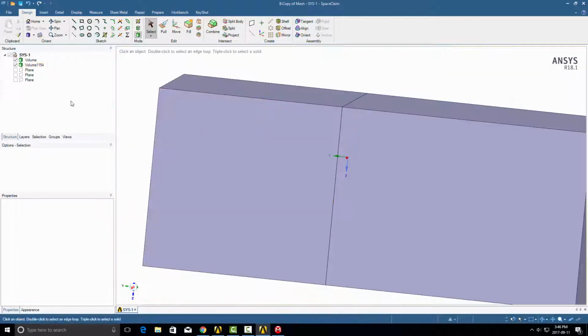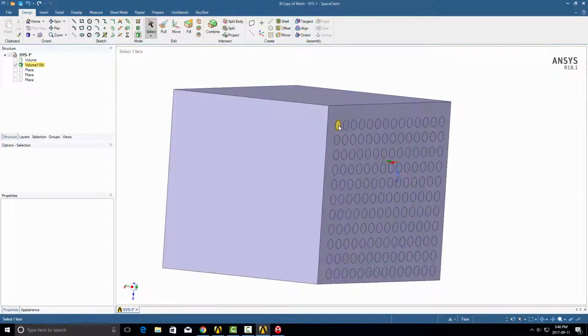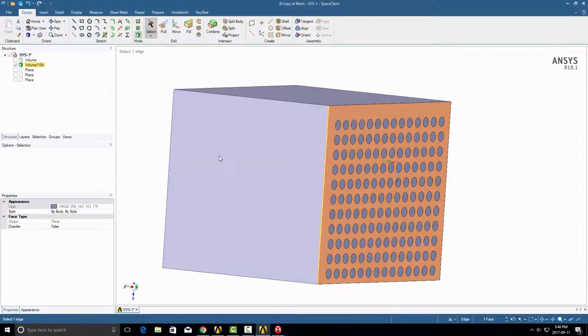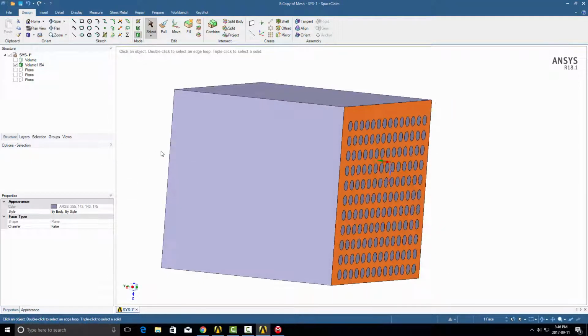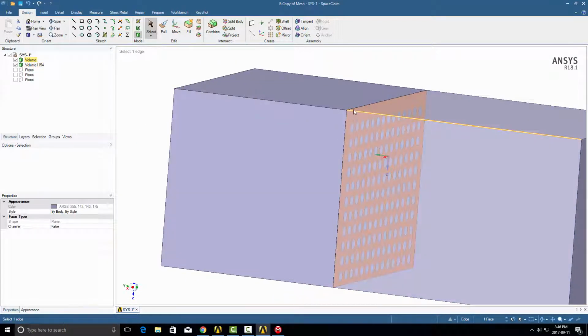I've taken away that gap, and if I just hide one of these bodies, I've imprinted these surfaces onto one face. And the key thing in setting this up is that the two volumes need to touch, and it's this interface here where we're actually going to specify a wall boundary condition. Now, typically interfaces, when we import the mesh, if they're conformal, will be an interface within either CFX or Fluent, and we're just going to convert that into a wall.